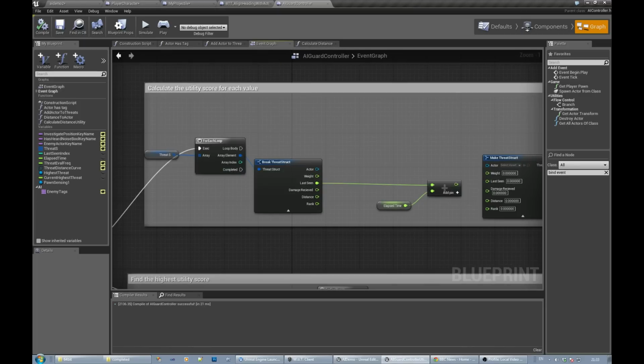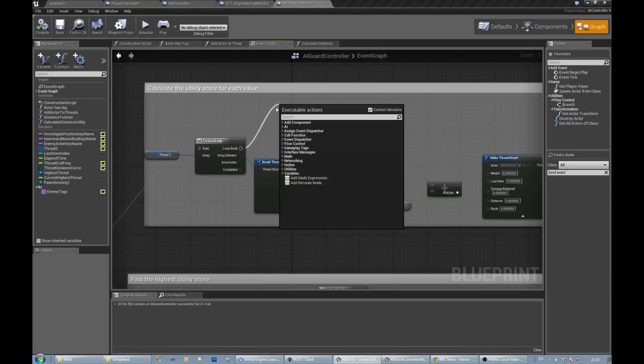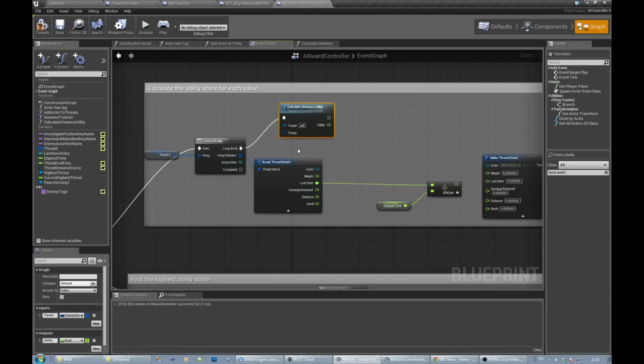So what else do we need to do? Well, we can call that guy calculate distance utility. So we'll call that function. We're going to pass the threat struct in that we're actually calculating utility for.